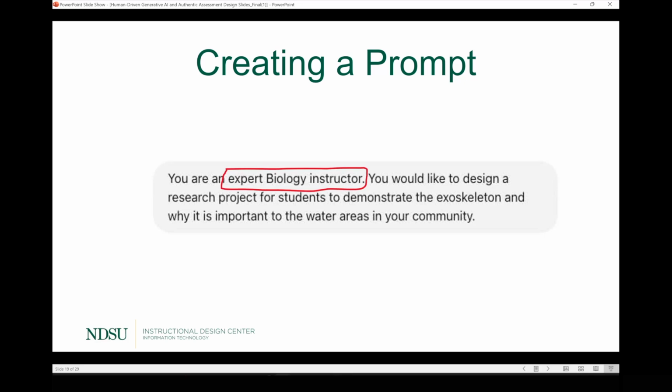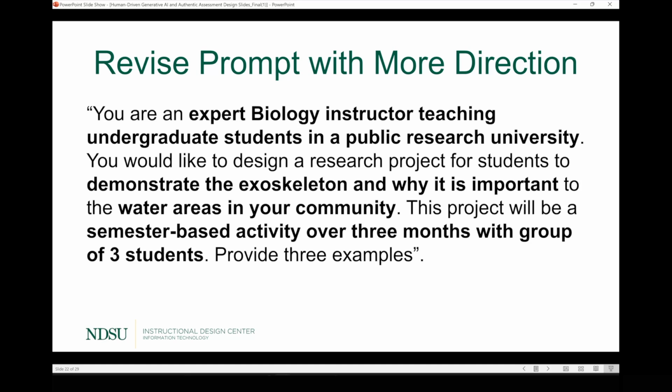So let's see what I did say. I was an expert, so I did that part of it. I said I want the students to demonstrate something, and I got the authentic part, areas in their community. But then I thought, I better do this a little better and talk about that whole framework. So I'm an expert biology instructor teaching undergraduate students. Now I'm getting a little more specific to the context. They're at a public research university.